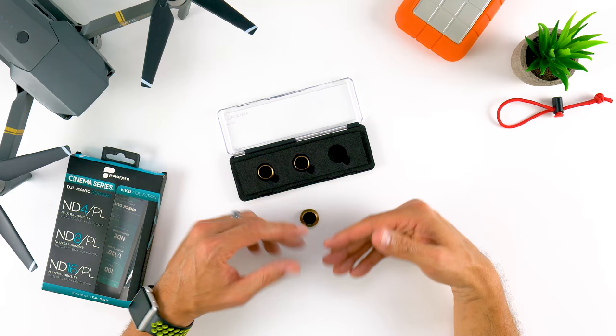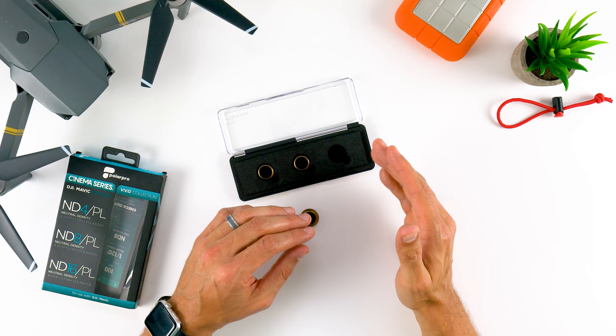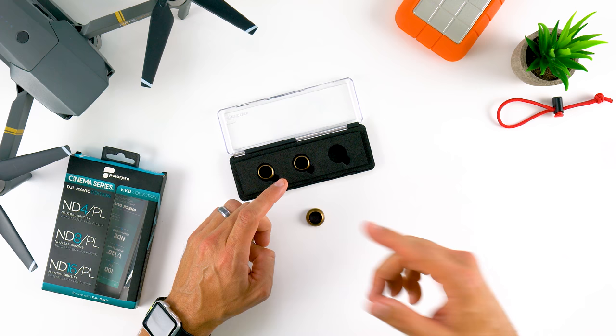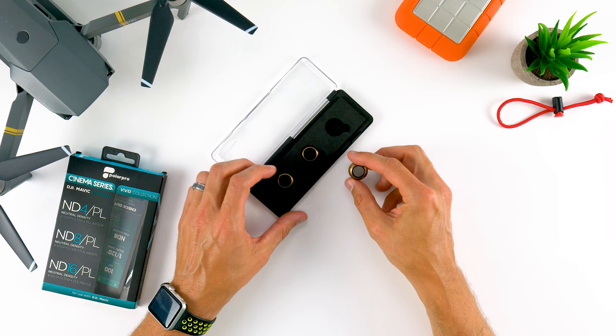It's tough with the drone because you fly them far away and they're bouncing around in the wind — it's hard to tell if an image is sharper or just slightly soft because the drone was moving. As you'll see at the end of this video, there was one image where the filtered shot was noticeably sharper than the unfiltered shot of the same scene, but there was another image where that wasn't the case. I can say these filters more than likely are not going to make your images any less sharp, which is also important when dealing with filters.